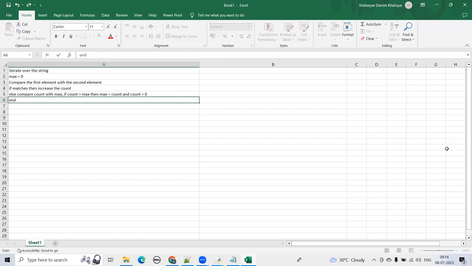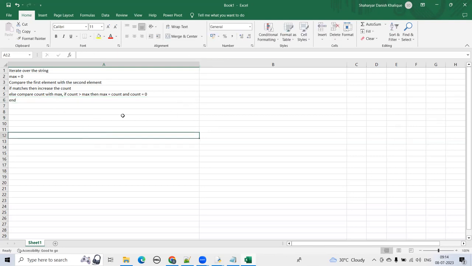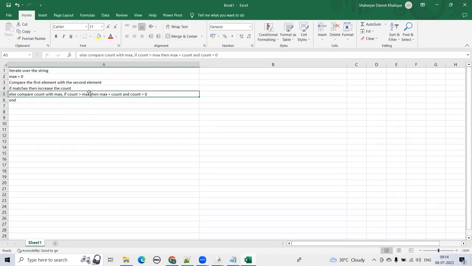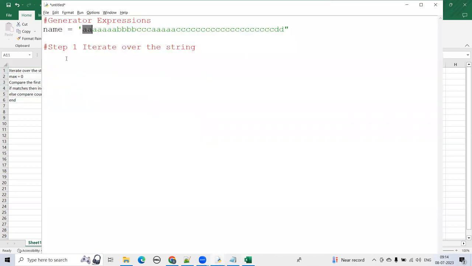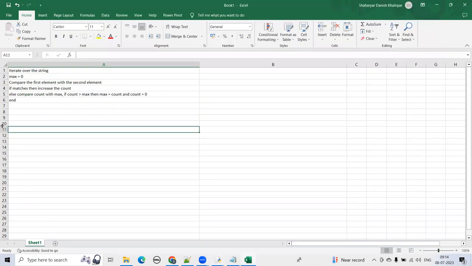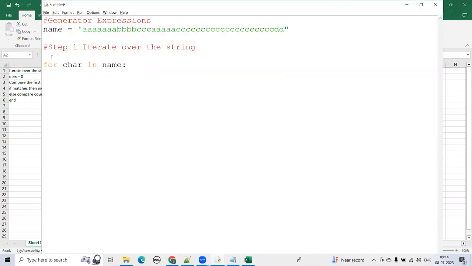Yeah. Okay. So now, guys, there might be problems in understanding each line, but let's try to put what Shivam has told into our code. So step one, iterate over the string. How do I iterate? We can use a for loop, right? For character in name. Now the second step, what is it, guys? We have to initialize max equals to zero. Before iterating, let me declare one variable called maximum number of occurrence, and initialize it as zero.